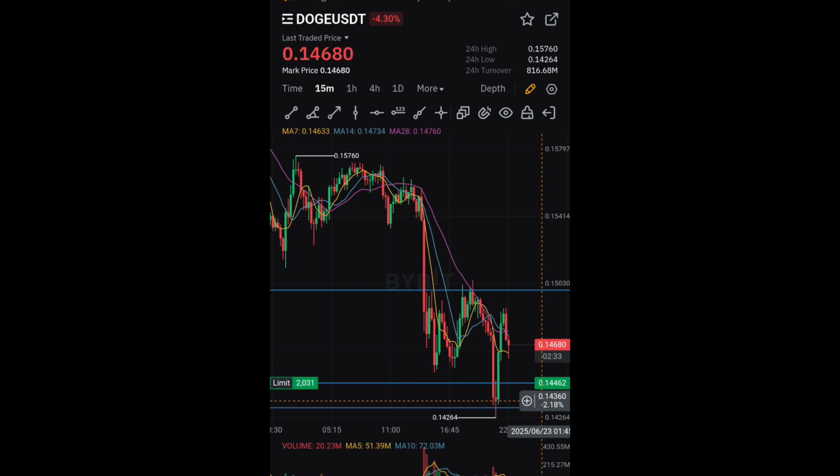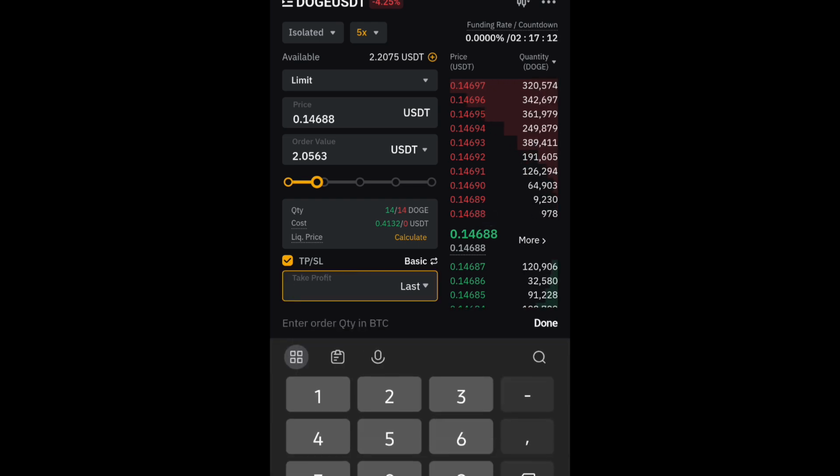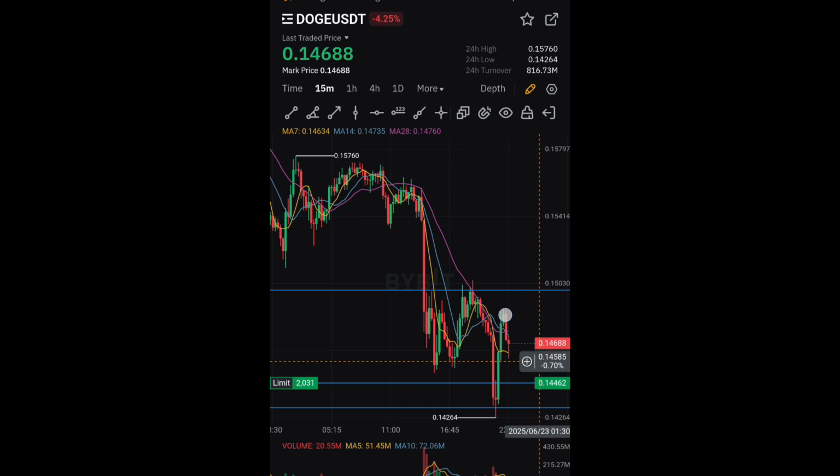Let's make another trade right now. Let's say we are going in fully right now. Let's go back and let's say we are going with the market right now. All we have to do is to put 20%. Then this is the market. We are going into the market right now. Then put the take profit at where we put that first one.